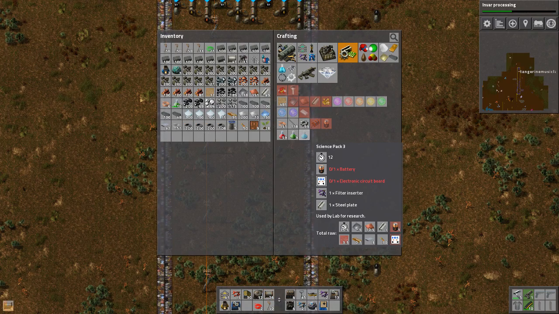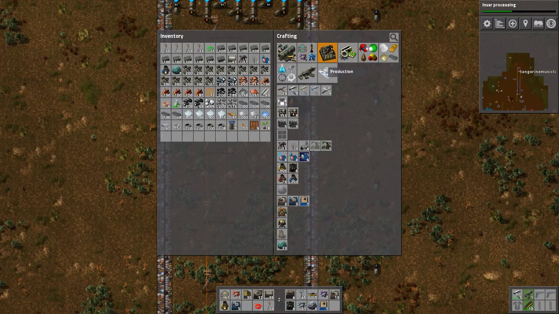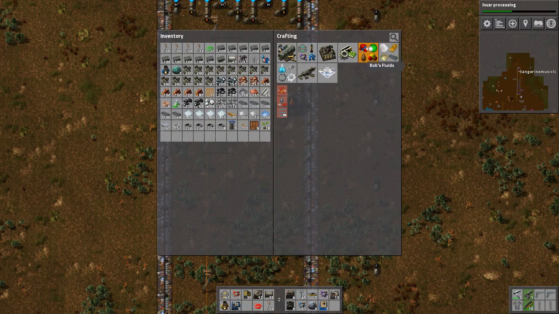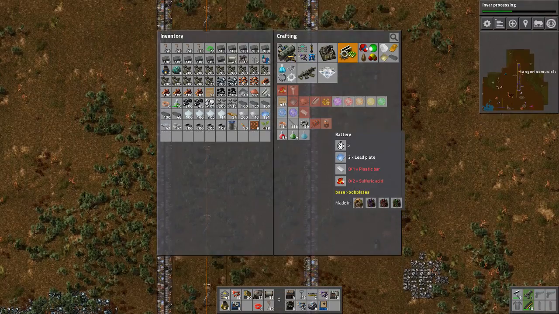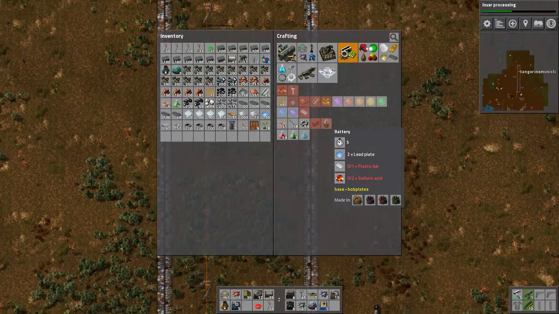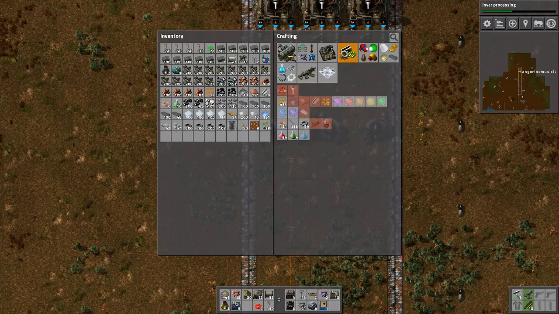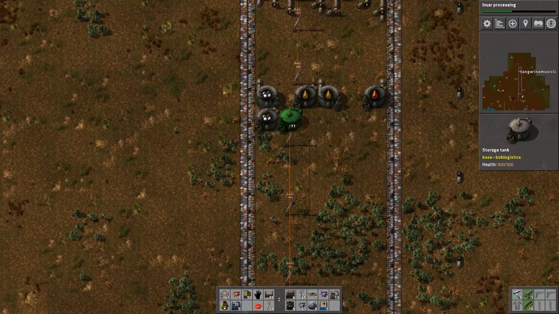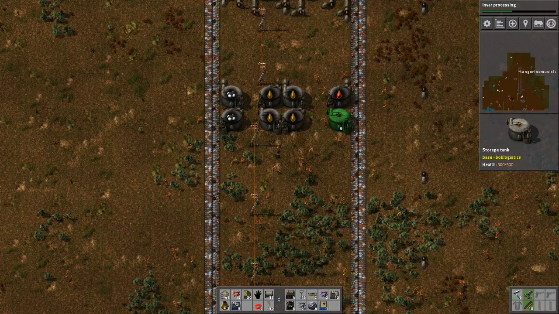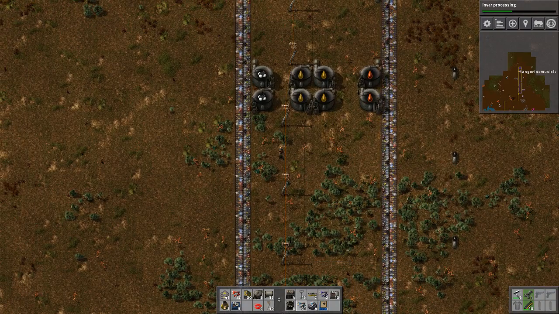Blue science. Alright, so we need batteries. Okay, steel we have enough, so that's fine. It's probably gonna be really complicated, let's see. So we'll start with the battery first. Lead plate, which we do have, that's easy. Plastic bar and sulfuric acid, okay. To make a plastic bar, we need coal and petroleum gas, which is easy. I'll put a few more of these. Maybe.